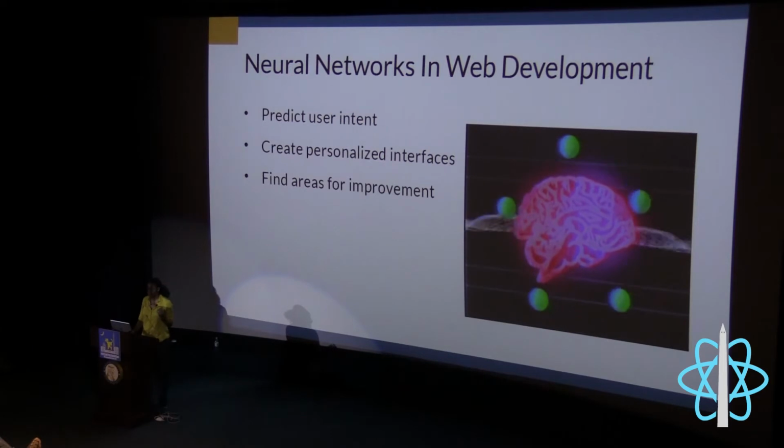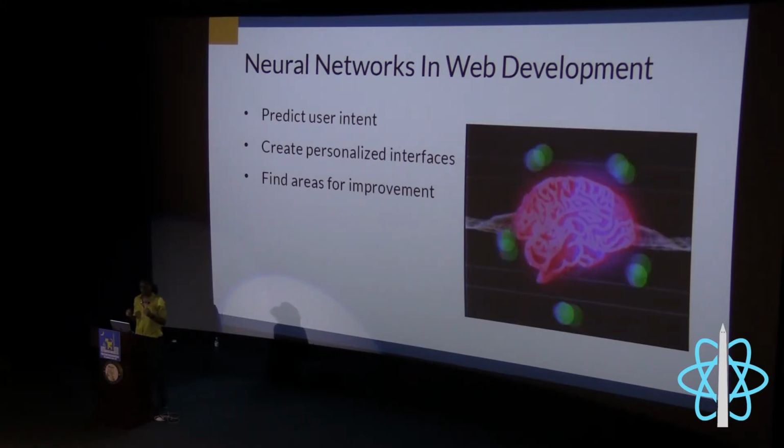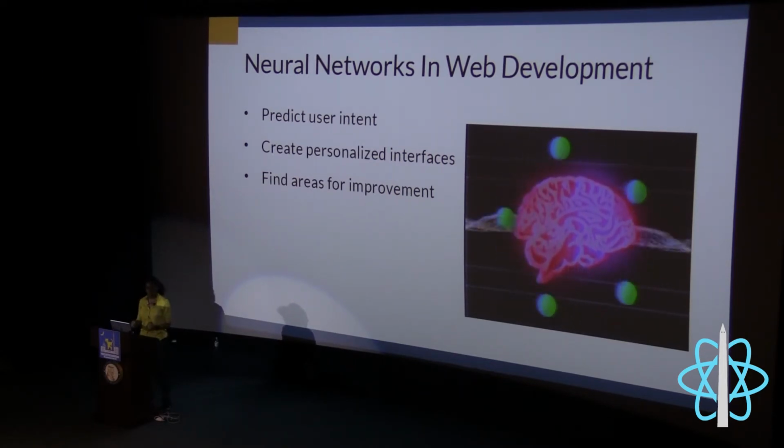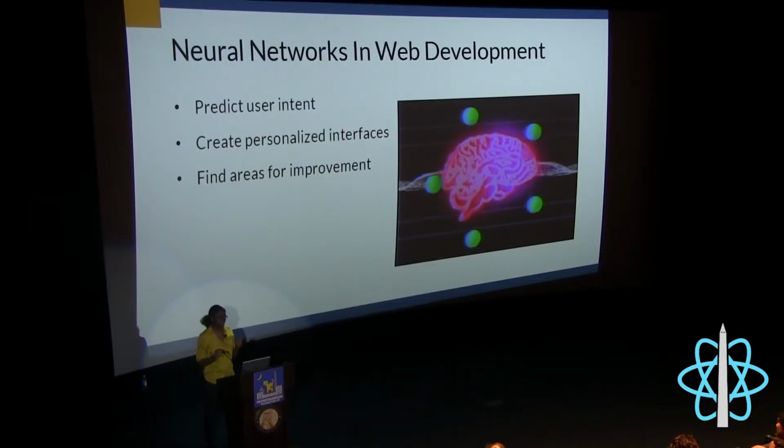And also you can find ways to improve your UI UX. So if you have a model and you've trained it to look for bad users, so that person that's going to click on all of the wrong things all of the time and break prod immediately, you can use a neural network to find those particular areas where people usually screw things up, and you can use the predictions to update your UI based on actual user feedback.